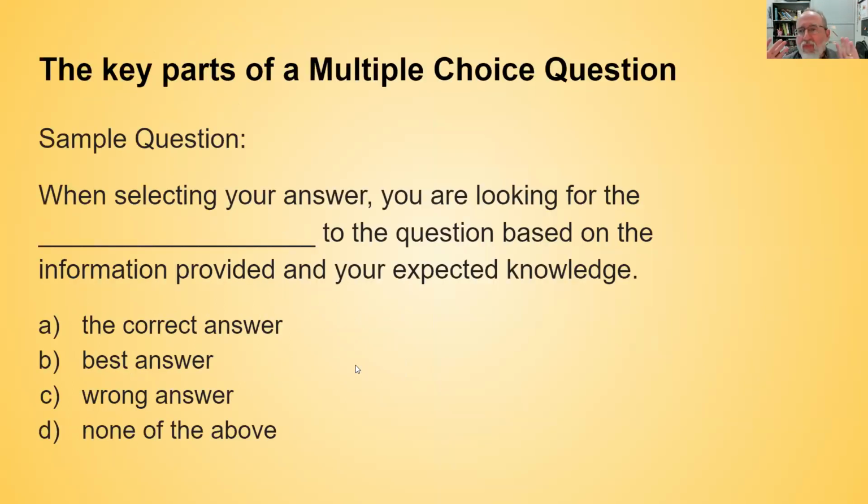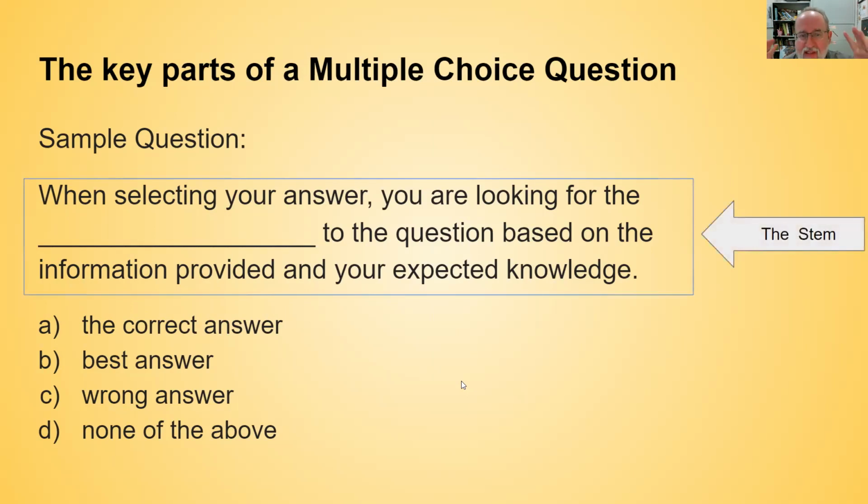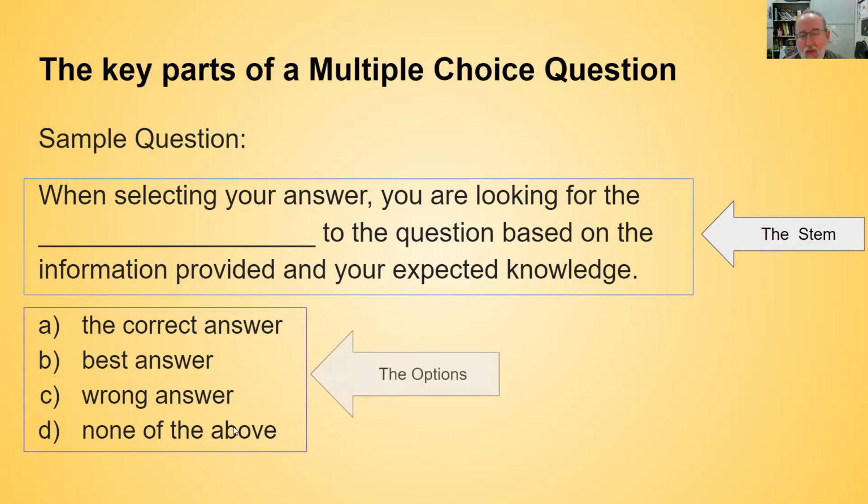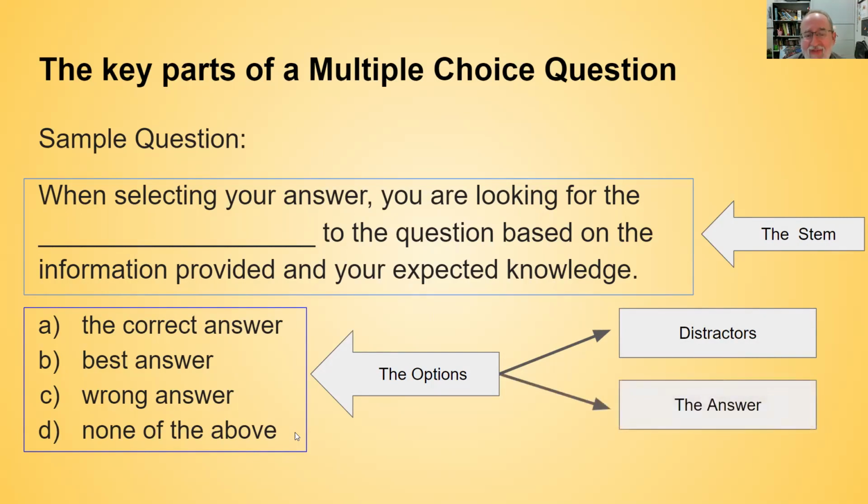All right, so first of all, information. Got to start with some base information here. There are key parts of a multiple choice question. This is the STEM. This is what the question is asking, called the STEM. And then we have the options, A, B, C, or D, or sometimes E. And then we have distractors. These are things that are trying to say, hey, I'm wrong, please pick me, though. They're trying to distract you. And then you have the answer. So that's where you're at, looking at the STEM, the options, the distractors, and the answer.